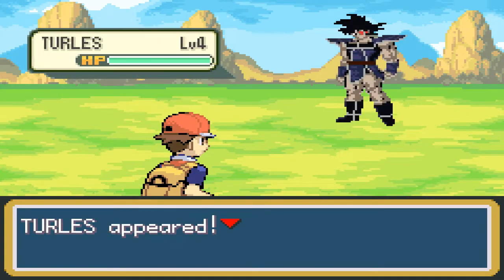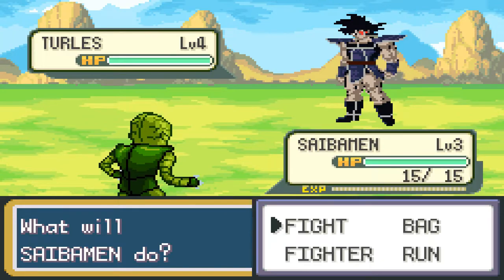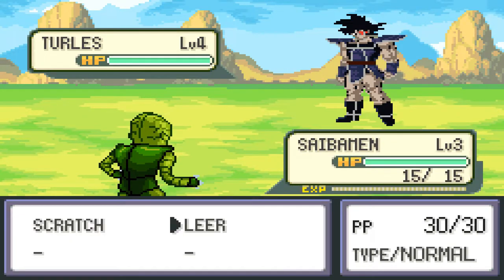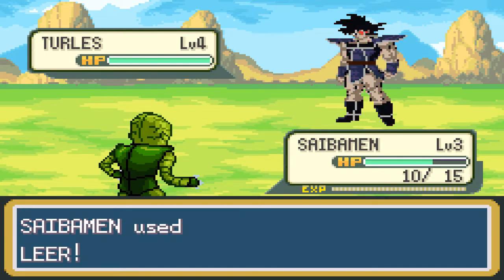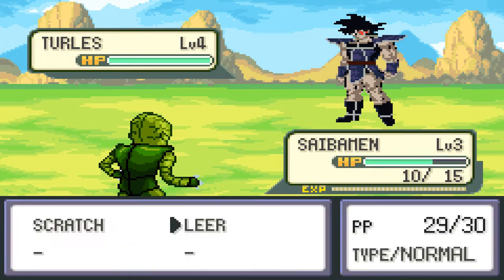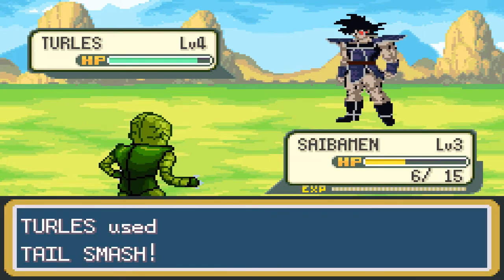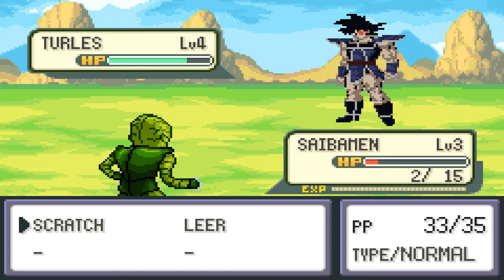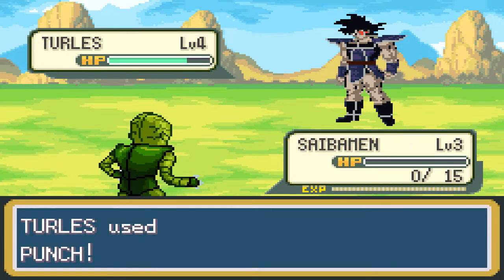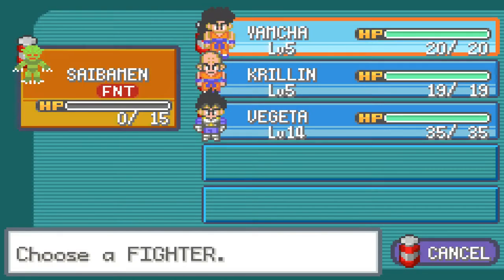Oh, Saiyan Turtles. We want him too. He's level 4. Pretty weak level. Let's use Leer on him. Right, we'll use Scratch, Cyberman. He'll take out the Cyberman. That's fine. We'll replace him soon. Cyberman fainted. Let's send out another one.